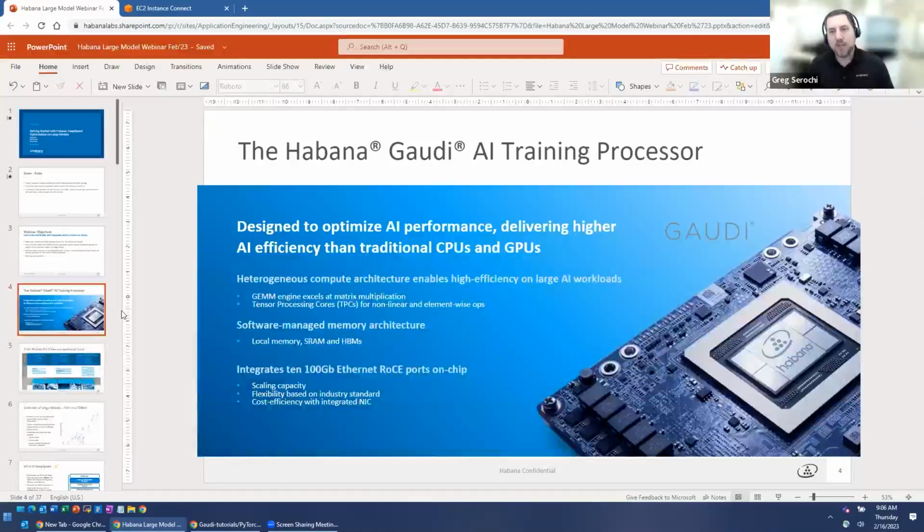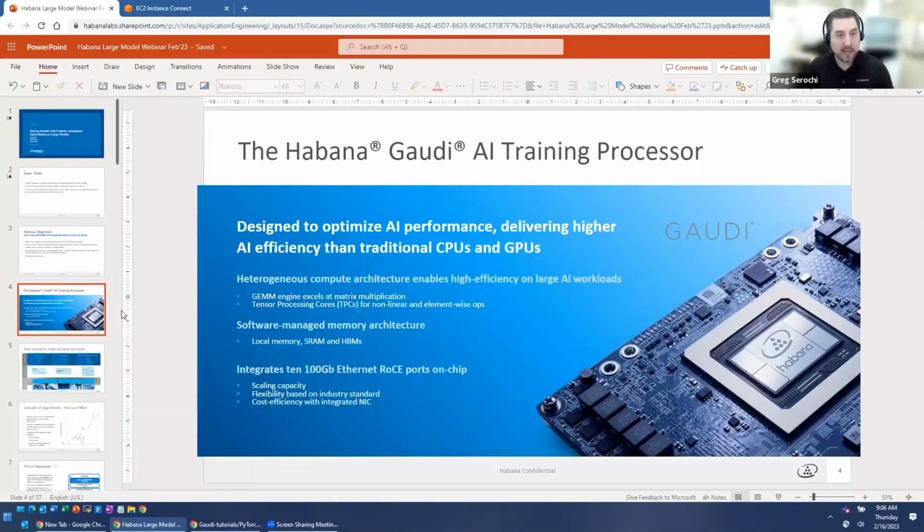So let's take a moment to remind ourselves what Gaudi is. We have our first generation Gaudi, which we'll demo today, and we have Gaudi 2, our next generation Gaudi processor. And we remember that these are dedicated ASICs for accelerating deep learning. This is not a GPU. It's a dedicated ASIC processor designed from the ground up to accelerate deep learning. So this is really designed specifically for that purpose.